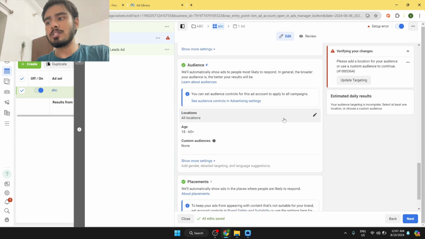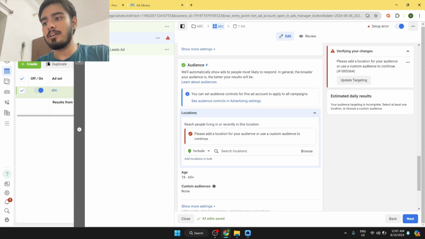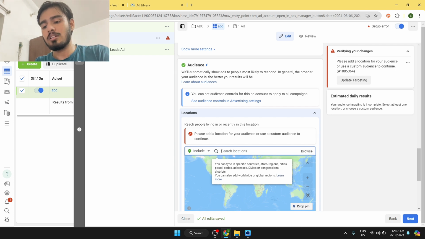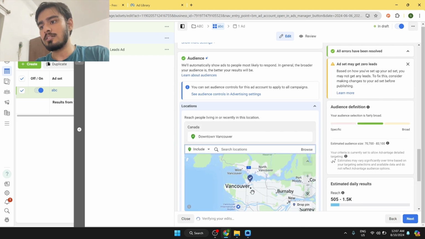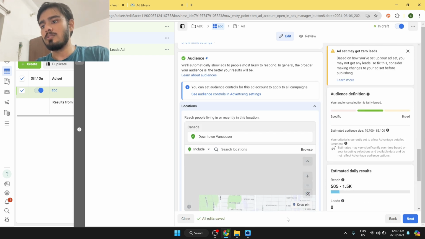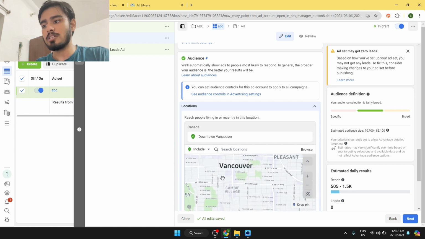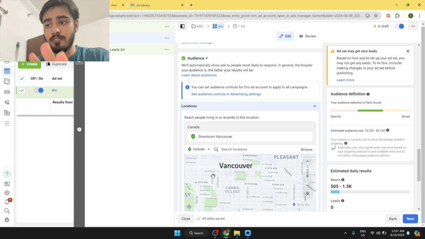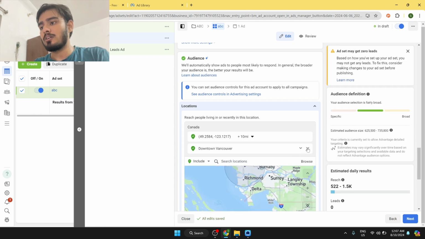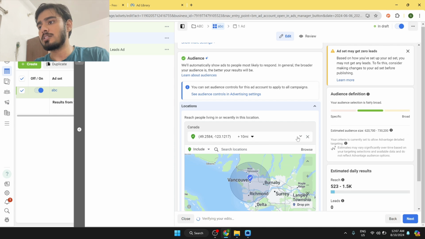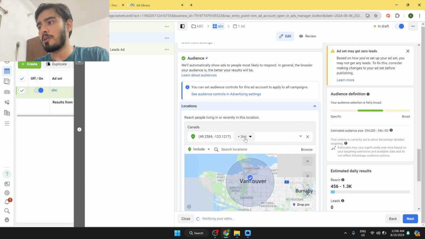After that, you'll see locations, and then you want to click on edit. Just search your location. Let's say if I do Vancouver, Canada. Alright, I see this. Well, what I'm gonna do is search where my shop is. Just drop your pin wherever the shop is. You can zoom in, zoom out, and then I'm gonna remove this, just have the shop there, and then I'm gonna reduce the radius to 3 miles.